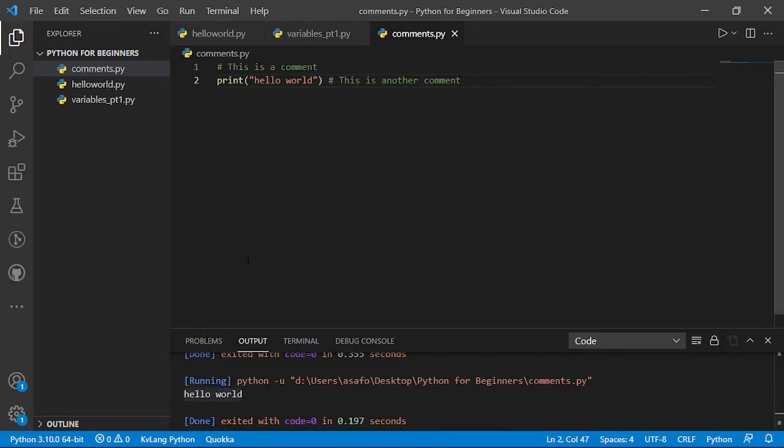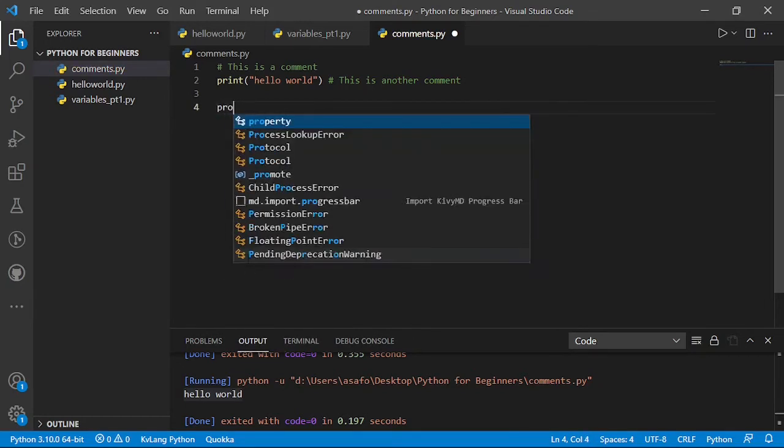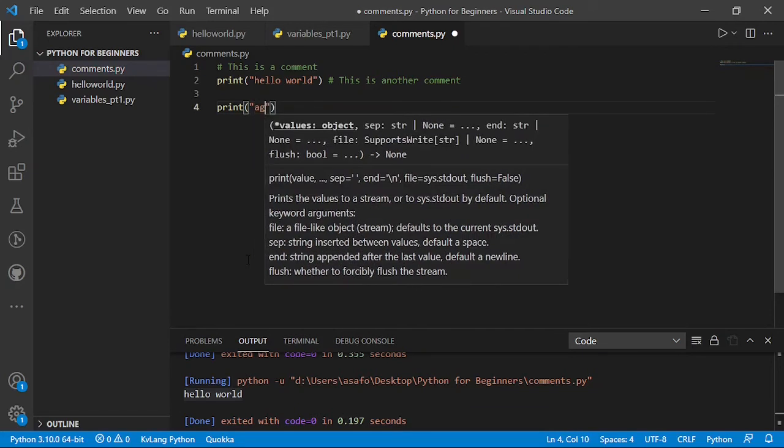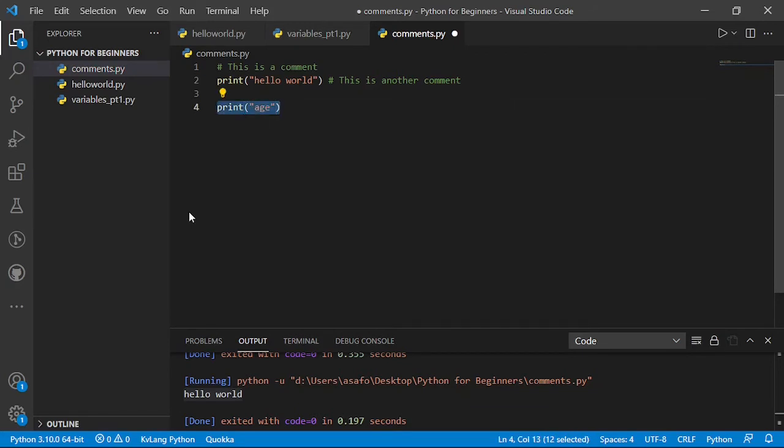The comment does not have to be text that explains the code. It can also be used to prevent Python from executing code. So a comment must not necessarily be descriptive text. Let's say I have something like print age, and I don't actually want Python to execute this line of code.